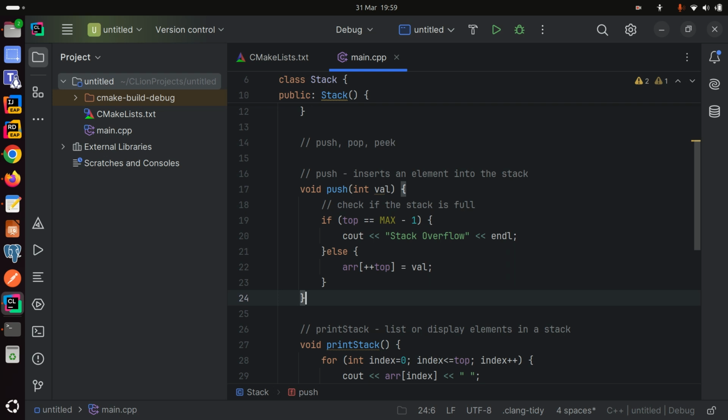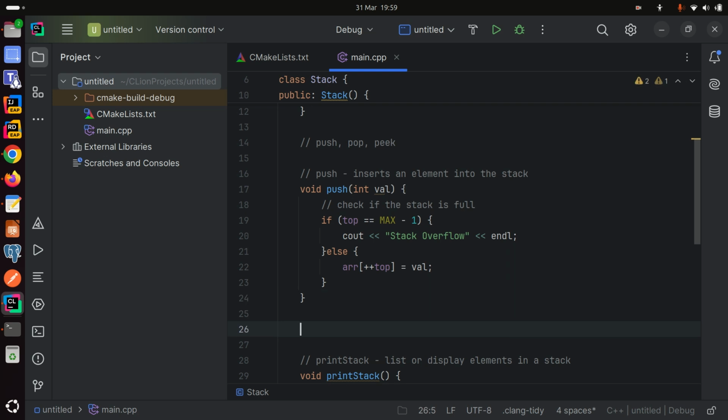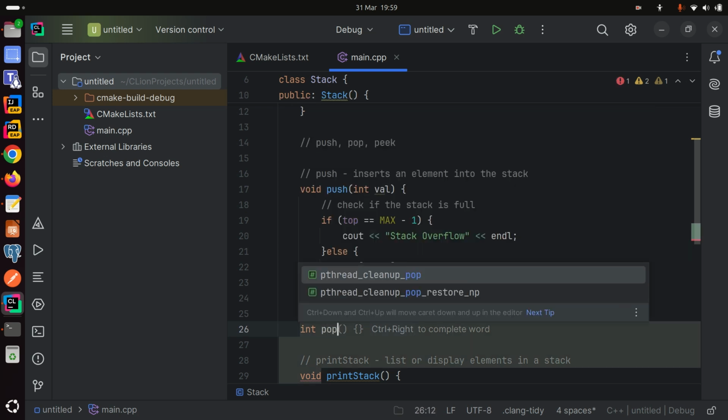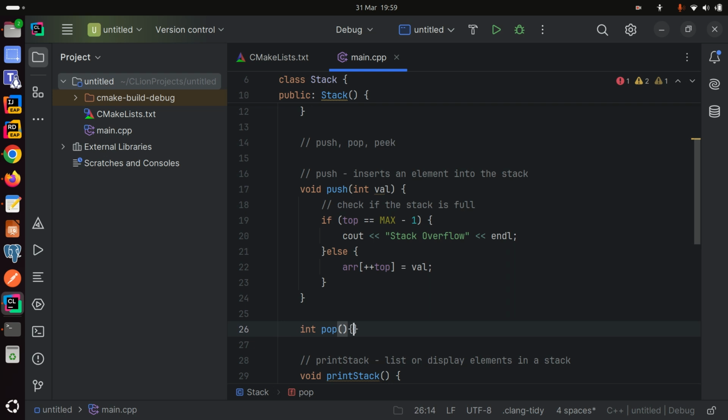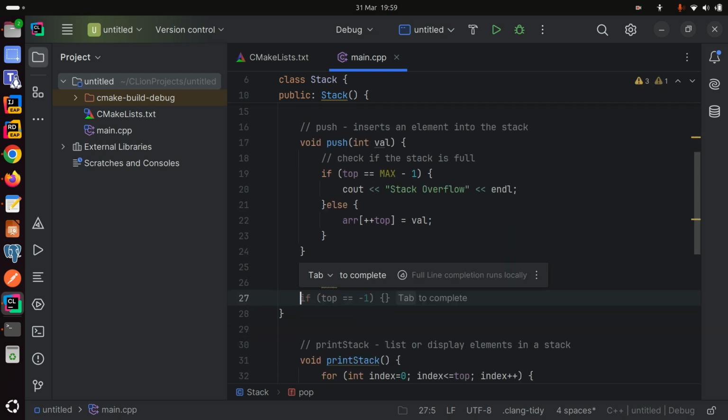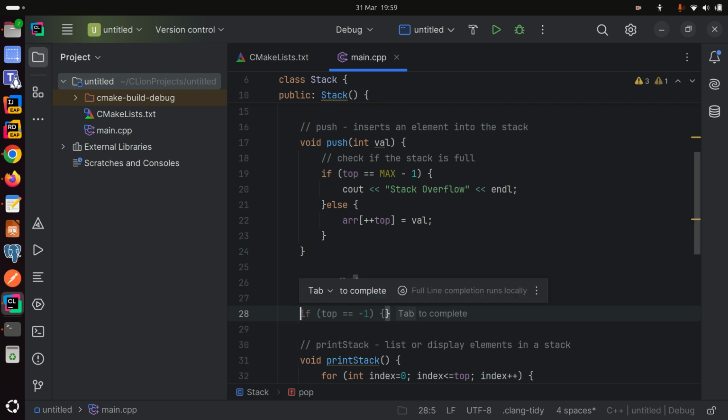So normally when you pop, you return the element that you're going to remove from the stack. So we are going to call it int, since we are dealing with numbers. So we say pop, but before we pop, what you need to first establish is that you don't want to pop when the stack is empty, because you cannot delete what does not exist. If you need water, you can't go to a jerrycan that is empty. You need to first establish that actually that jerrycan has water. So with a stack also, we need to make sure that the stack is not empty.